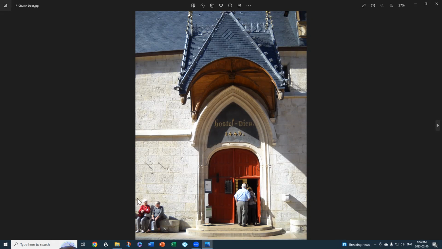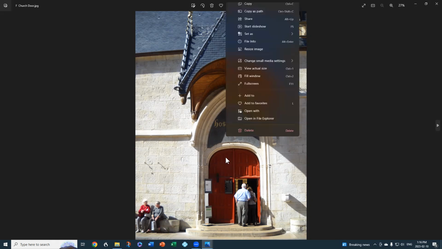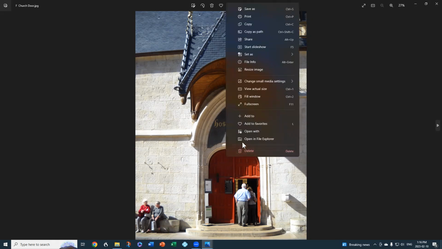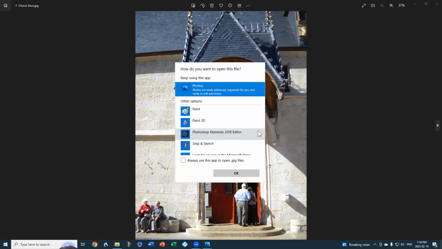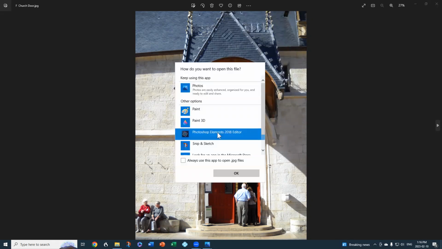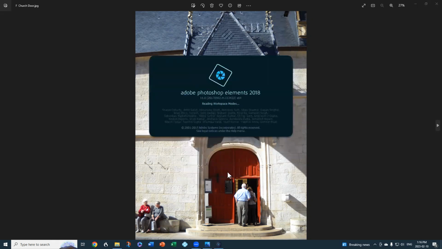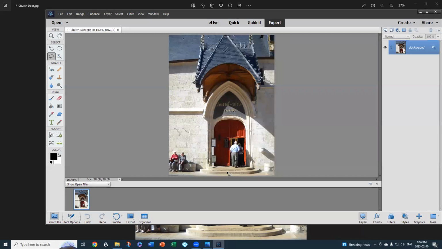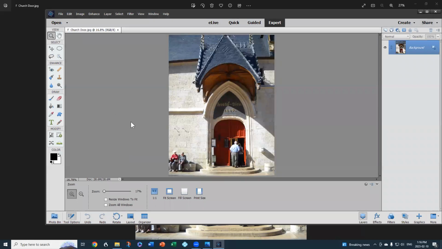So we'll start with these ladies here. And in order to do that, we've got to open up Photoshop windows. So I'm going to here, it says open with Photoshop Elements, I should say, and okay. And there we are. I think I might just want it a little bit bigger down there, and we can do that with the magnifying glass.